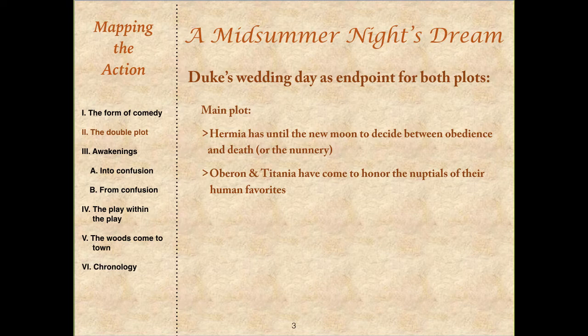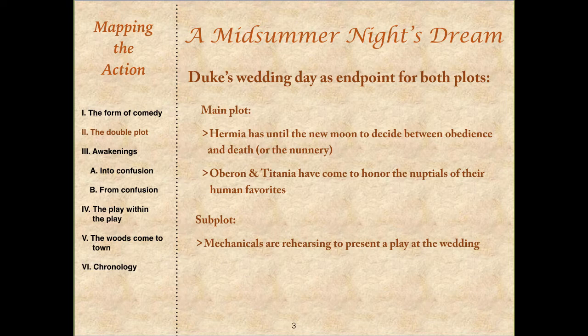Oberon and Titania, meanwhile, have flown in to celebrate the impending wedding. In the subplot, the mechanicals go into the woods to rehearse their play, which they hope to perform at the wedding. That's the basic framework, all set in motion by the first two scenes. Both plot and subplot take place during the interval between that opening day and the day of Duke Theseus's wedding, and both character groups, the mechanicals and the young lovers, end their opening scene resolving to leave the city for the woods on the following night.